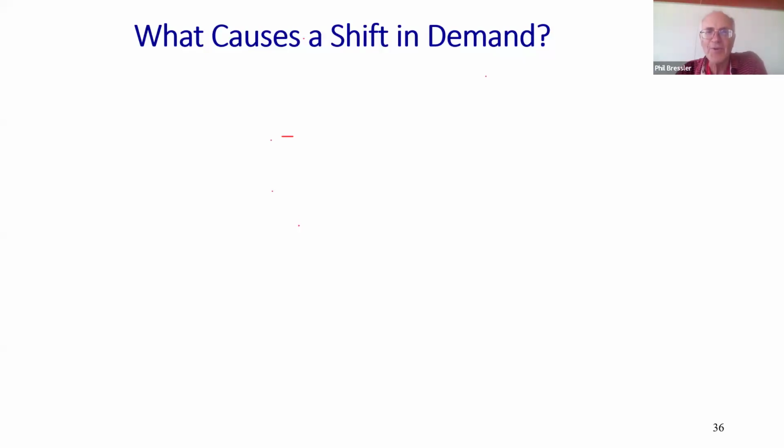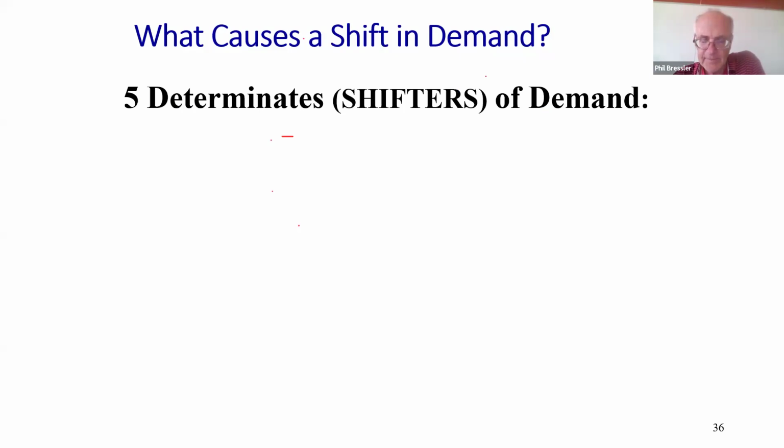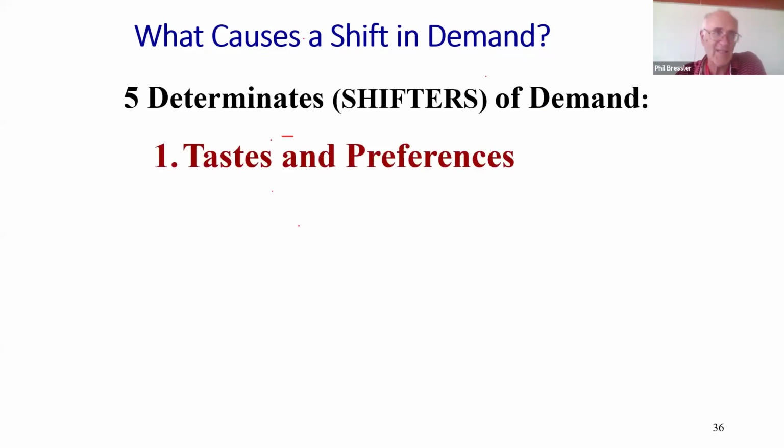All right. What causes a shift in demand? Here are the only things that could shift the demand curve. One, taste and preference. All right. That was the examples I gave you, like baldness. People don't want to be bald, they're not going to buy it. But people want to be smarter, so they will. That is an example of taste and preference. That's one of the shifters.